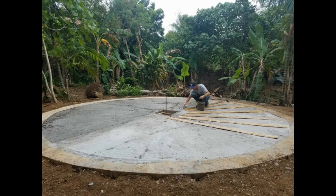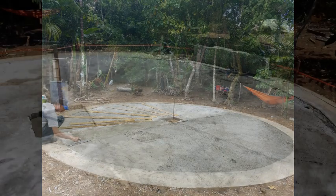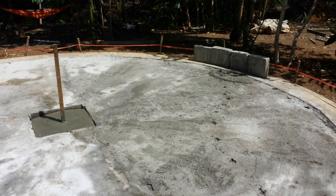Notice that after the concrete starts to set, we can put wood down and start standing on certain sections of it to complete the process a little bit at a time. This is two people, a husband and wife, doing a little bit at a time. That's how we did it.